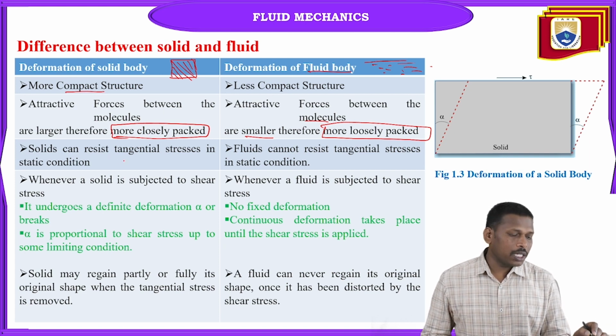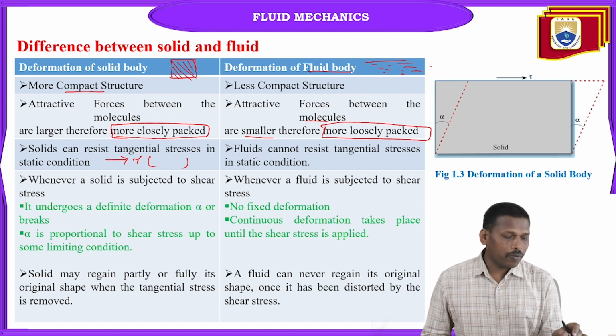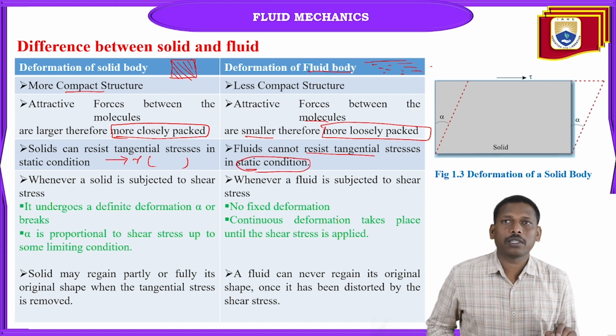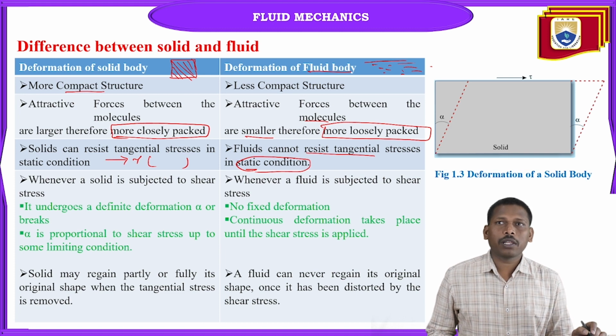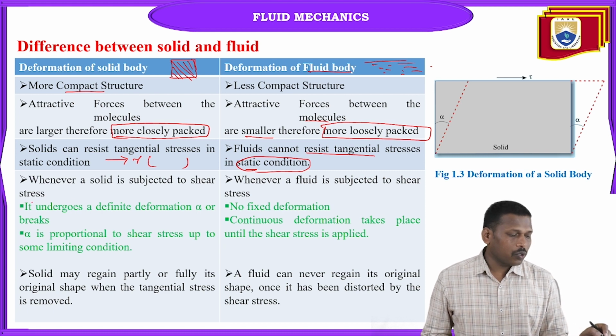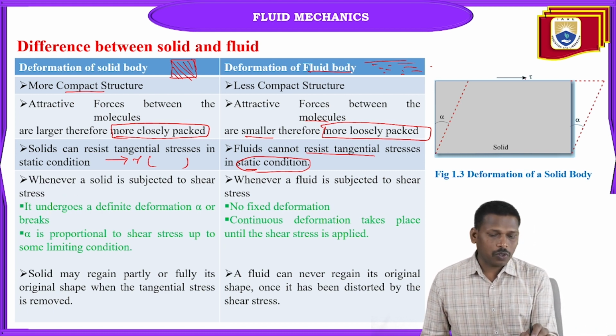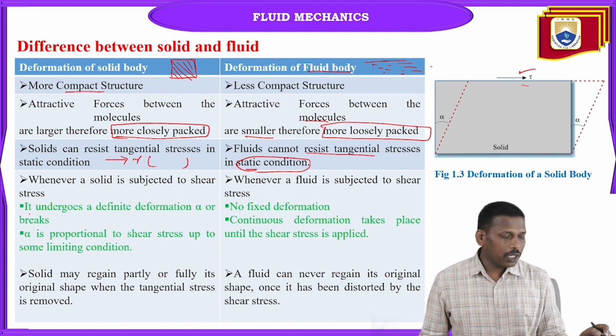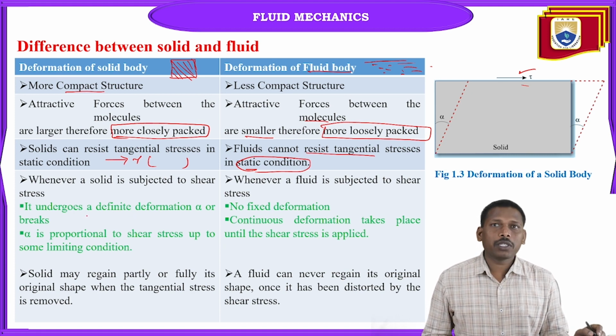And a solid can resist a tangential shear stress in static condition. Whatever tangential or shear load you apply on a solid body, it resists somewhat, whereas a fluid can't resist the tangential stresses in static condition. The fluid can't resist the tangential stresses which we are applying on the fluid body. Whenever a solid is subjected to shear stress tau, as in this diagram, it undergoes a definite deformation or breaks.